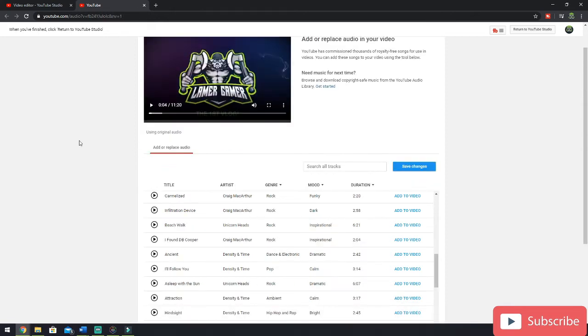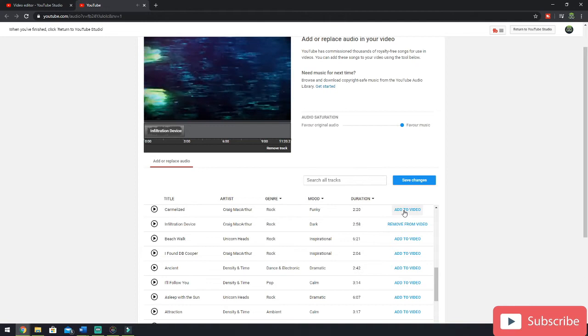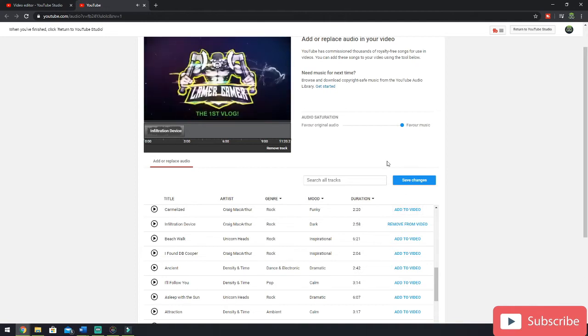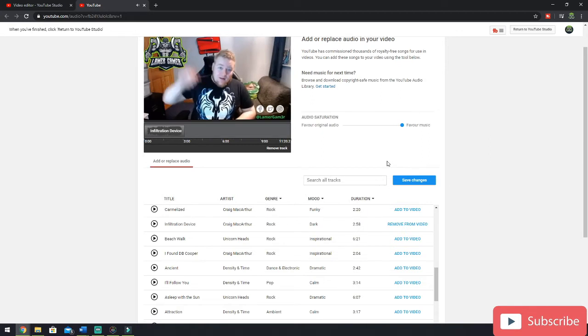To insert the track into your video, you go along to where it says add video and you click. And now it's added it into your video. You may or may not have noticed though that there is no audio from your video. I'll just repeat that now without the music playing. There is no audio from your original source.